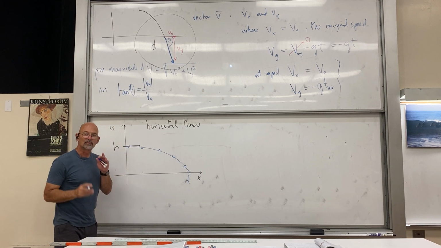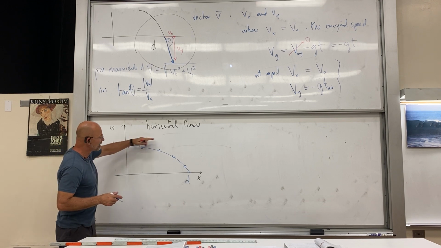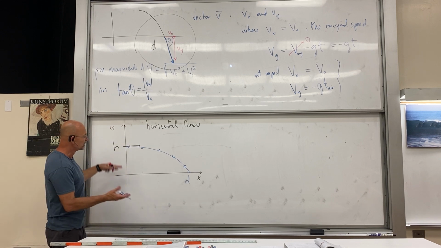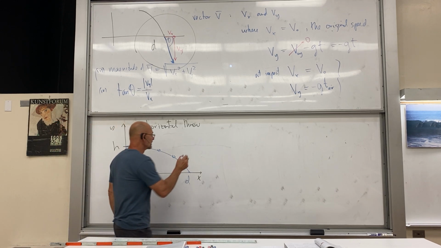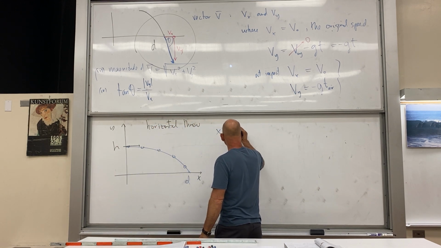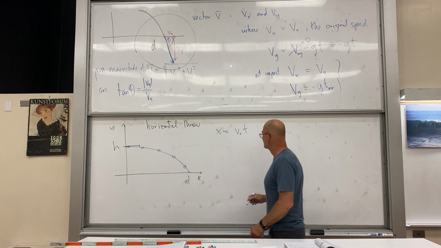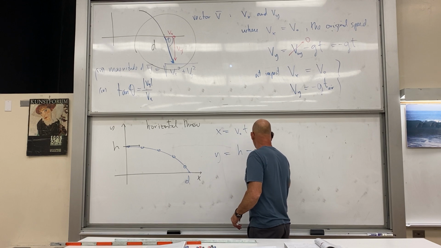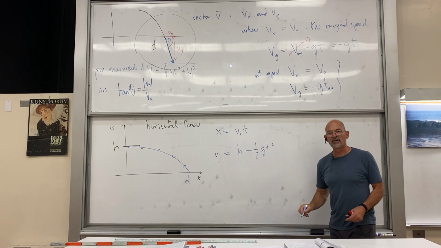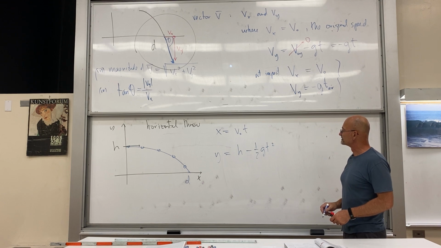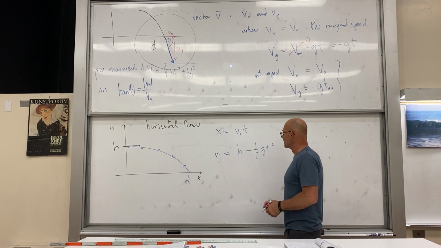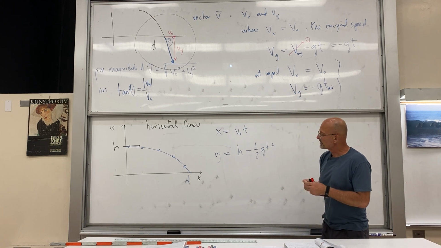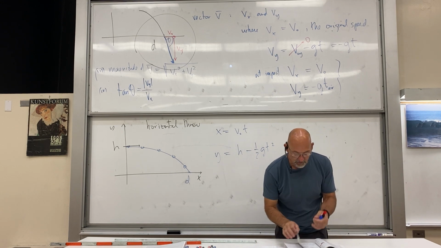And again, the principle is that the horizontal motion is constant velocity, the vertical motion is free fall, and the two equations do not affect each other. That's why x is just v0t, uniform, and y is h minus 1/2 gt squared. Just free fall. Just the free fall problem. Good, and the velocities have been discussed right here. So now I'm just going to look for a couple of good problems in chapter 3.